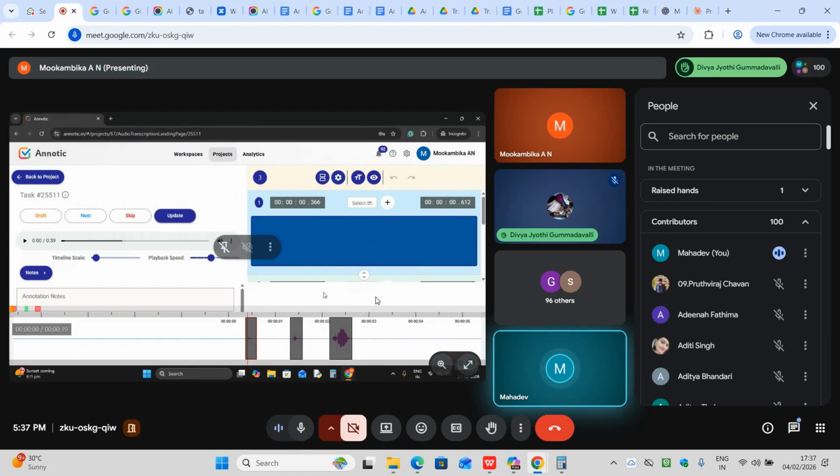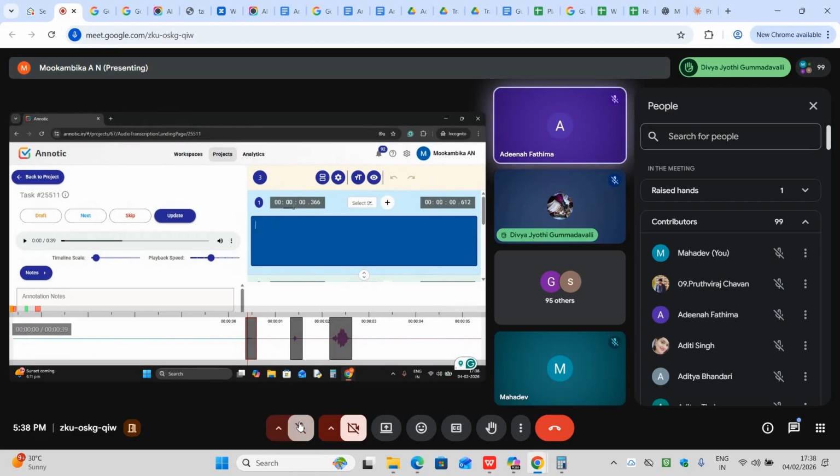The timestamp will capture the start and end time of a particular word pronounced by a person. For this purpose we are using segmentation. You can see there are hours, minutes and milliseconds timestamps in the number one box, 00.366, and this is the start time of the word spoken by a person, and 00.612, this is the end time of the word spoken by the user. So basically we are capturing the timestamp of the word spoken.